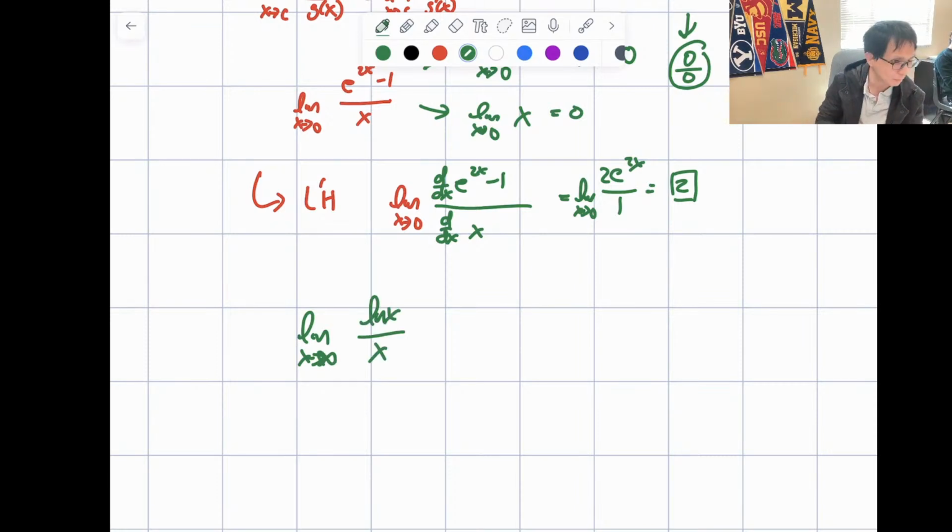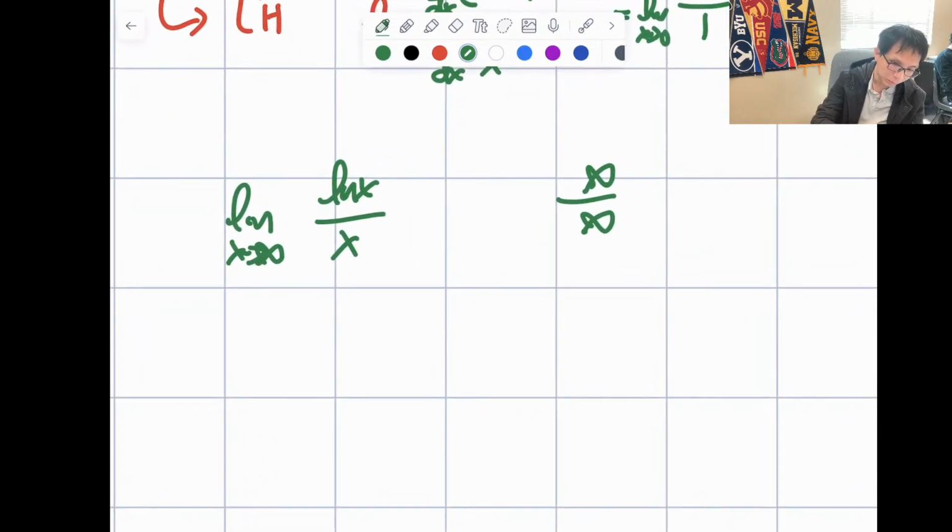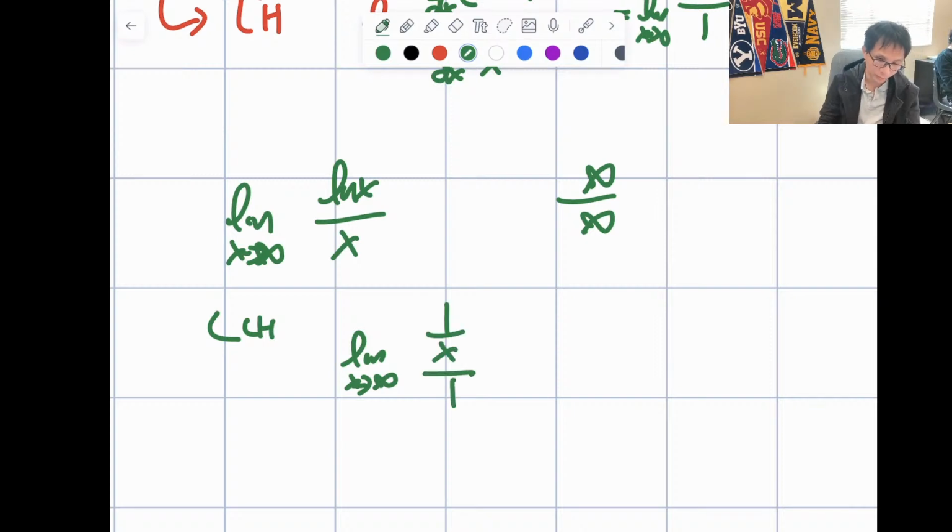Now, I'm going to do this one, limit as x approaches infinity of natural log of x over x. Obviously, you're going to say, well, I'm going to write it this way, infinity over infinity, even though I'm not supposed to write it that way. I'm supposed to write out limit as x approaches infinity, natural log of x equal to infinity. But I'm going to be lazy for now because I don't have a lot of time. So I'm going to take a derivative. So LH. Then that's going to be the limit as x approaches infinity of 1 over x over 1. What's 1 over infinity?